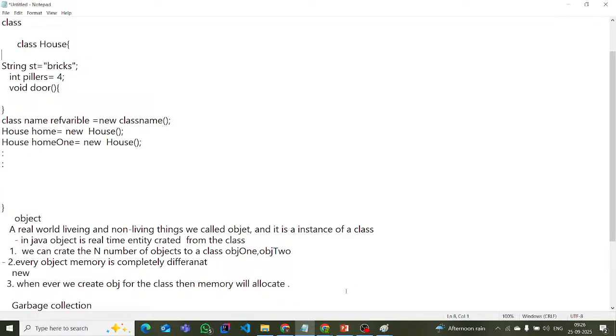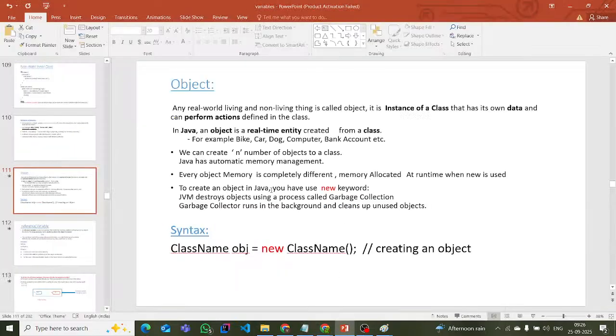Every address is different. It will be allocated in the memory. So this is the syntax. We know we have to create the syntax for the class: class name, object reference, new keyword, class name, creating the object. This is the syntax.